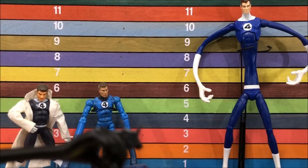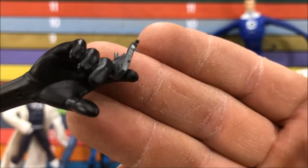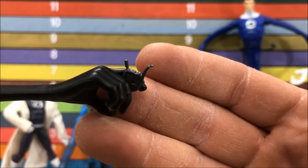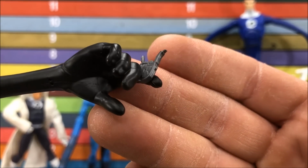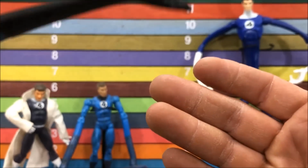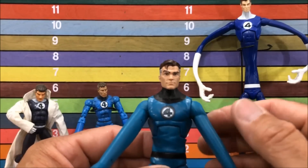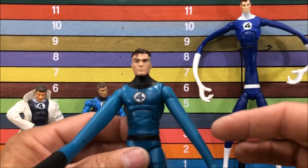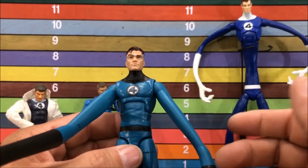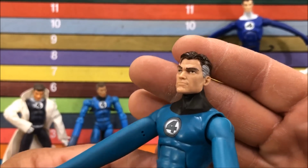Not that I don't like this one. I'll let him hold it instead of me holding it. His hands are a little bit smaller, and they definitely don't look like construction hands. That thing, that's an accessory now. Looks great, cool, glad I have it. Think it was cool that they put it in there. This action figure, I love it. I think the torso is new on that. These arms are definitely new. I was thinking the arms were reused, but I got proved wrong on that one. I actually proved myself wrong on that one. I love this action figure. I think they did a great job on him.